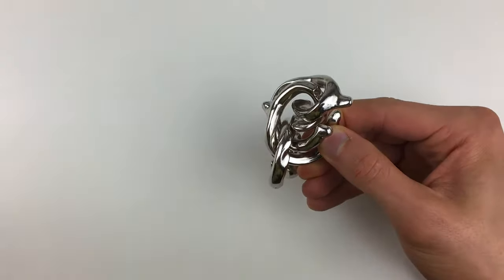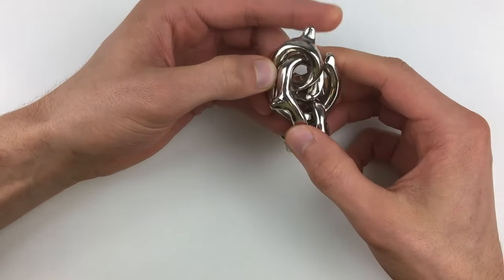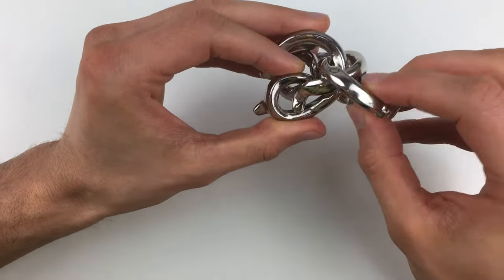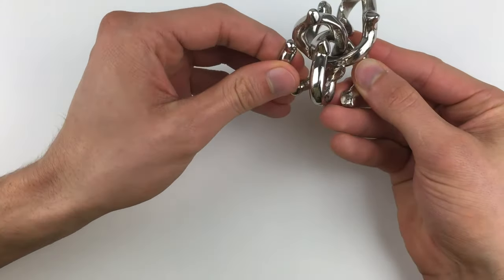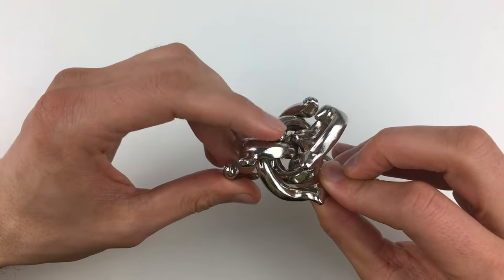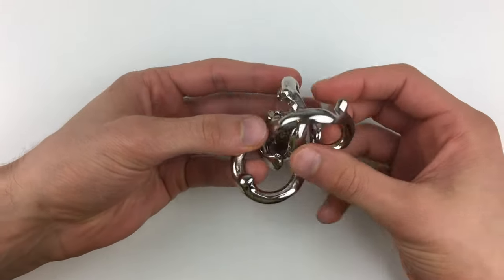Next, what we're gonna do is essentially thread this AY piece all the way through the little hook in the Hanayama piece. There are going to be a few obstacles as we're doing it. The first obstacle is this knobbly bit of the AY piece. All we need to do for that is move the Vortex piece down here and then turn the AY piece so that knobbly bit comes straight through there. Then all we need to do is keep turning the AY piece and we're up to another obstacle at this knobbly bit — we just turn it and bring it through there.